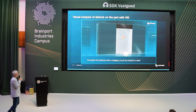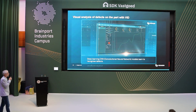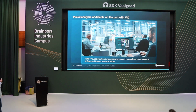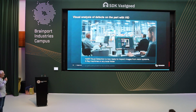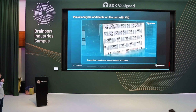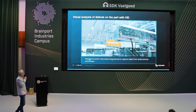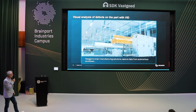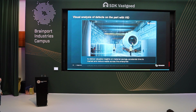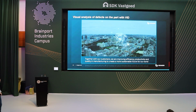And so this system can be implemented directly on the production line in order to collect images from different parts that are manufactured. And this will lead to a large amount of data that needs to be analyzed in an efficient way to be able to get an overall assessment of the quality of the productions. And you will see that Hexagon has a tool to help in this statistical analysis of this type of measurement that are performed on the line, that is called QDAS. We'll speak about that a bit later.